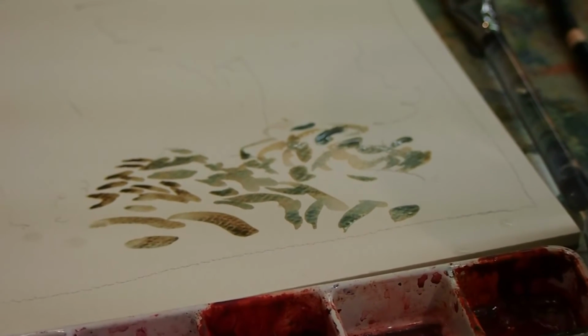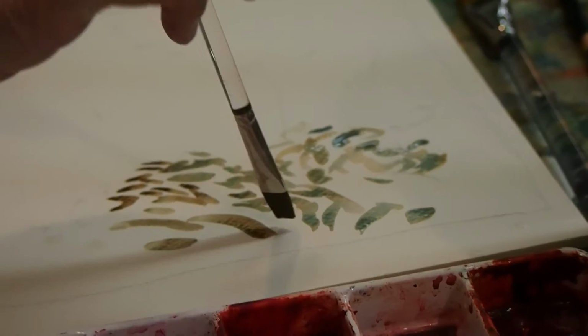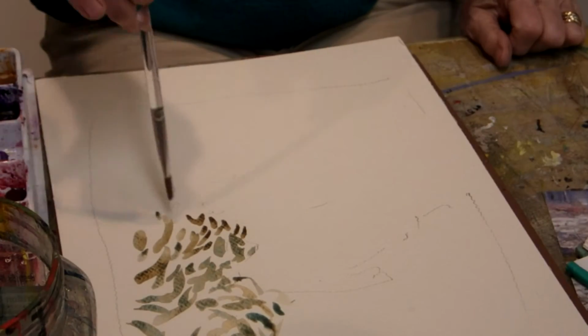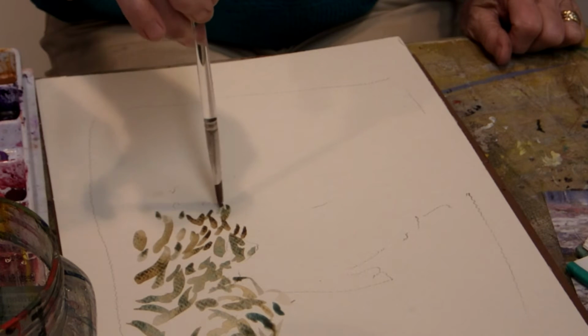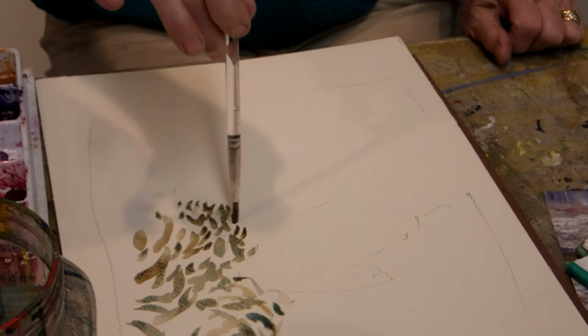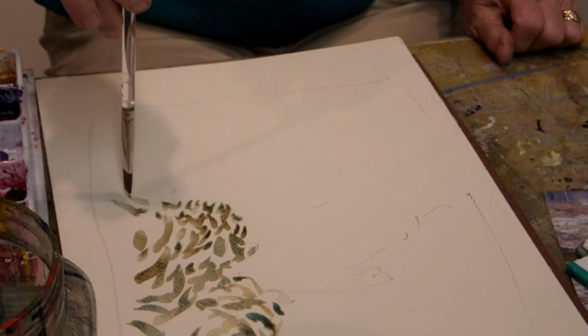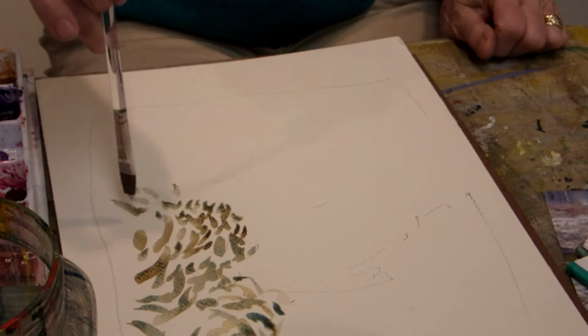I'm not trying to follow everything he does, because whatever source you pick, you're going to have to adapt your own. Black velvet. So you get the silver black velvet. They have a filbert that is pretty good, actually. I don't have it, but I use silver.